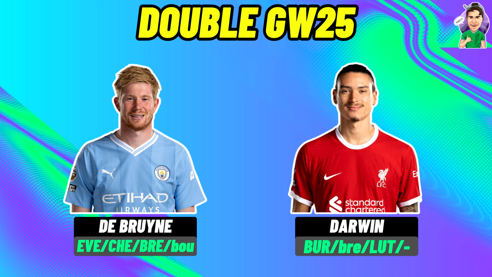I also want to put this out there, if you guys are looking to bring in a Darwin Núñez or a Jota, I would do it this week. Yes, you might want more information for Game Week 25's double, but the Game Week 24 fixture against Burnley is too hard to ignore, so I believe the best upside is bringing them in this game week.